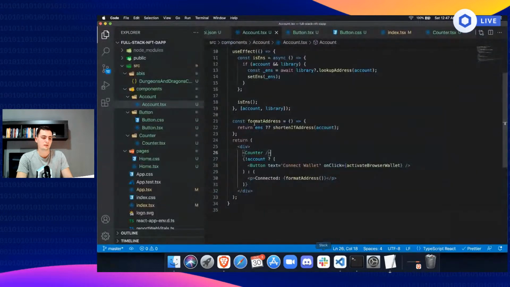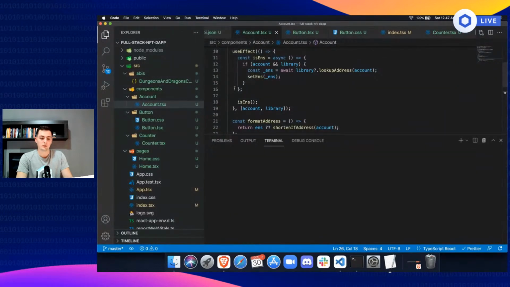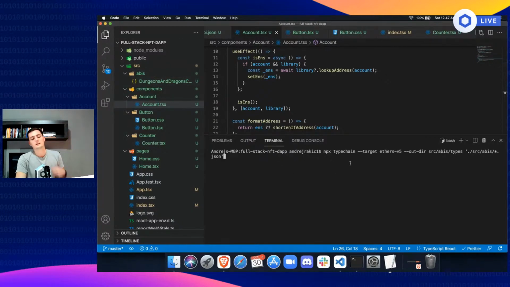I will open my integrated terminal to show you guys the magic. We already have this ABI. If I paste this, npx typechain, the target is ethers version 5.